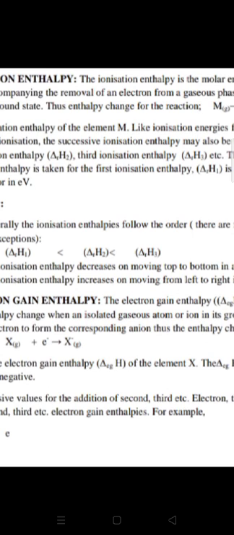But as far as electronic configuration is concerned, it's always difficult to remove paired electrons as compared to unpaired electrons. So if we move from left to right, you will see some variation in the first, second and third ionization enthalpies. Whenever an unpaired electron is being removed, you can see a different trend being observed.